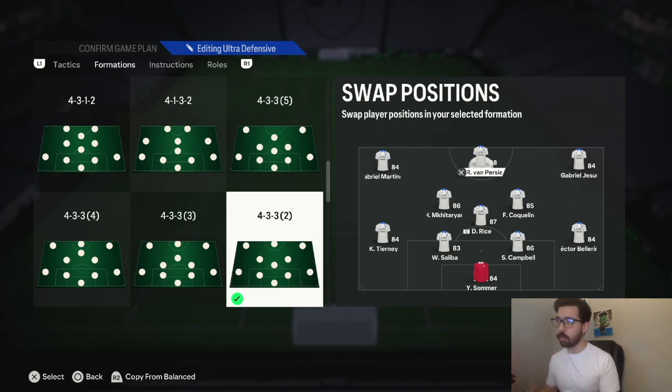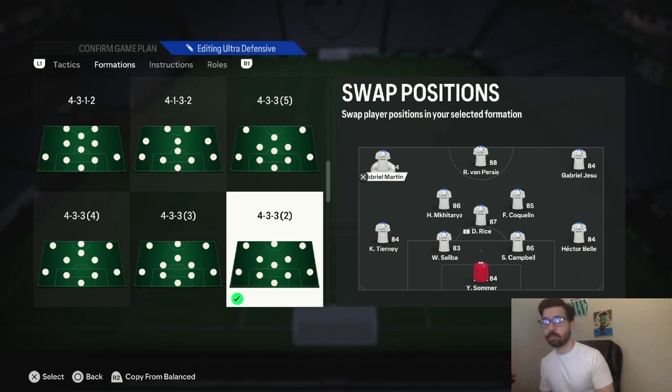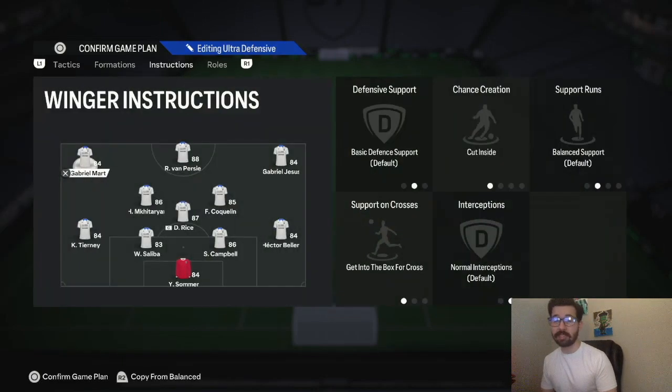Striker, lethal finisher. It can be agile. It can be whatever you want. Just a lethal finisher. So I got Van Persie. And then your wingers, you know who you need to put on wingers. A fast-pacing winger on the left, fast-pacing winger on the right. If you cut in and do Travelos, perfect. Cut in and do finesse shots, perfect. Whatever you want right there, but just fast-pacing wingers. Pace is key. Pace is key on the wingers.